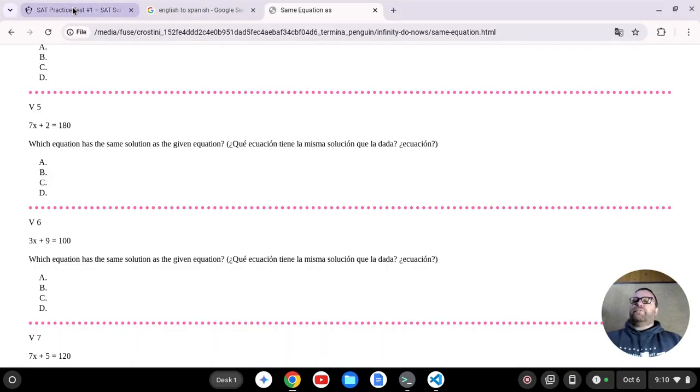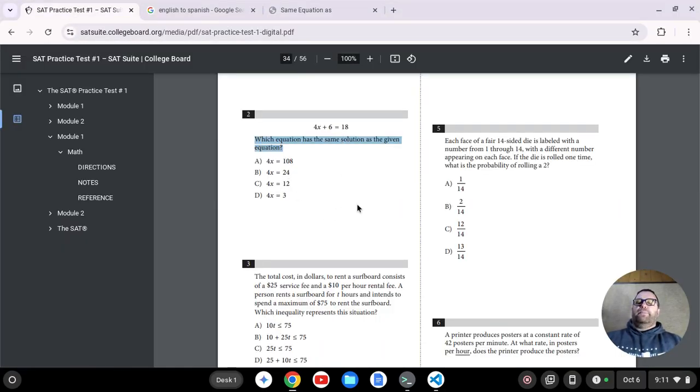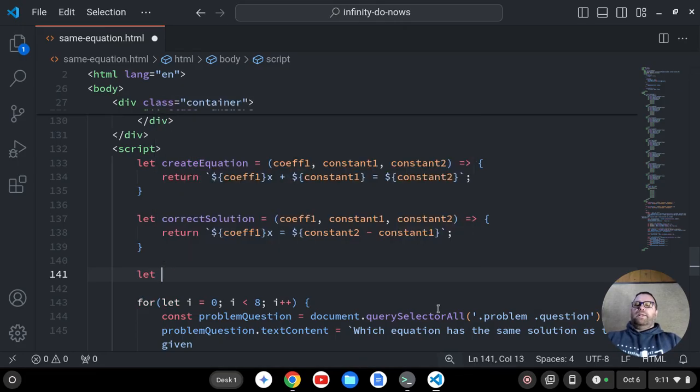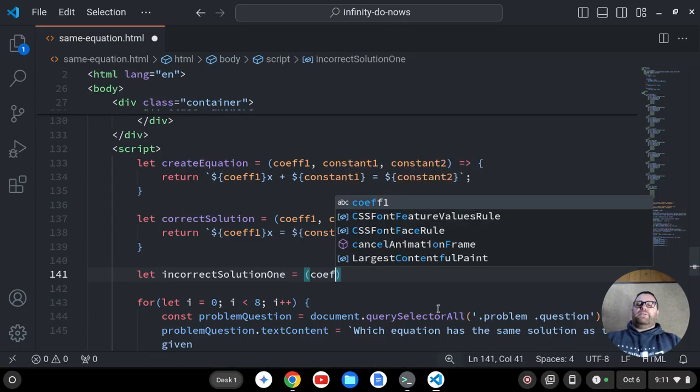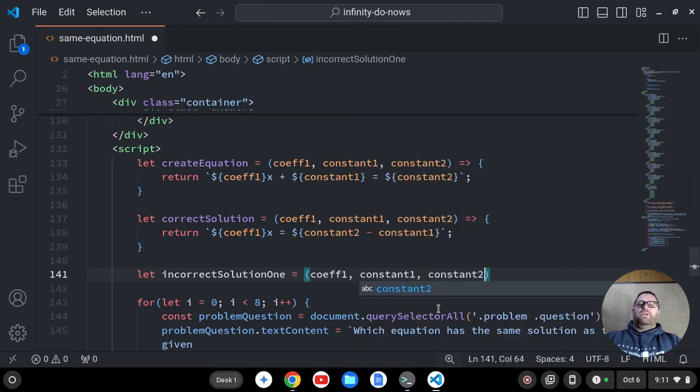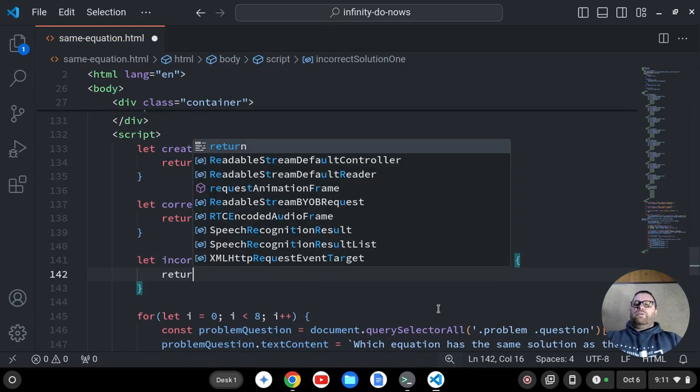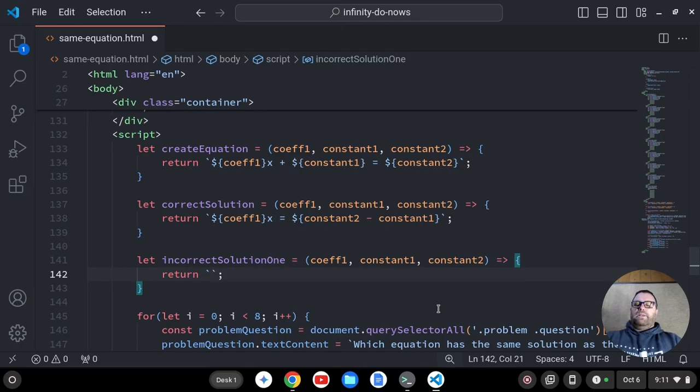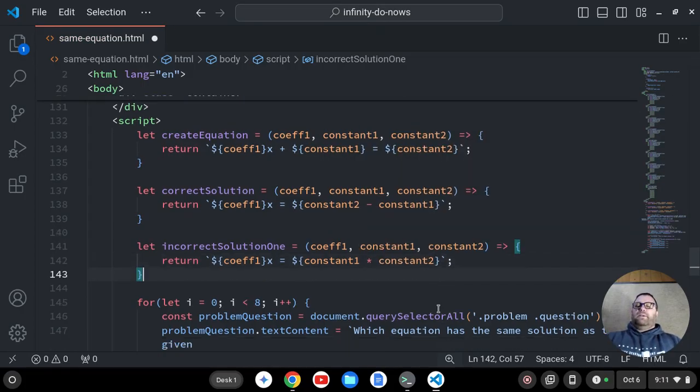Okay, and that's going to be the correct solution. Let's see, what do they have for the first incorrect solution is they multiply them. So let incorrectSolution1 equal, we have to pass in all these things, coef1, constant1, constant2, and we're going to return coef1 times x equals, then on this side, constant1 times constant2. Okay, let's create another one.